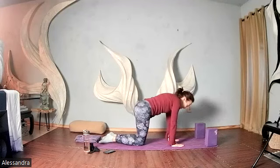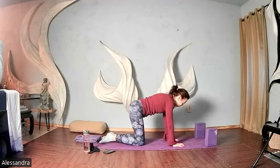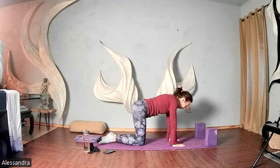Flat toes on your mat. And rotate your elbows to the outside to protect the shoulders. Very important, especially if you do like downward dog or any other more challenging poses where you press on your hands and you want to protect the shoulders.